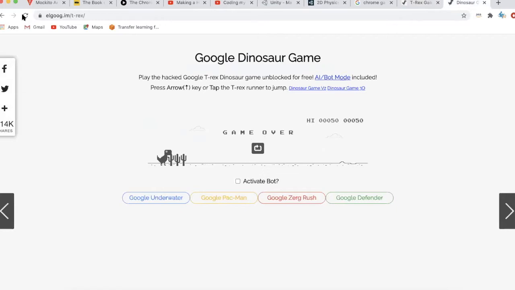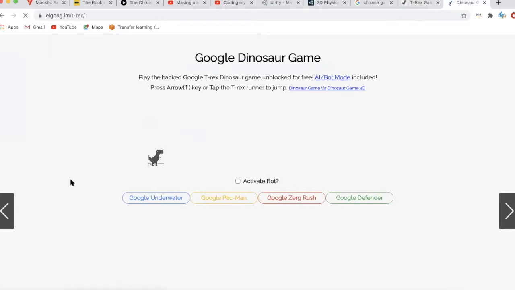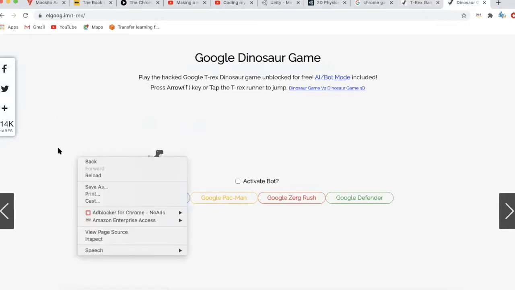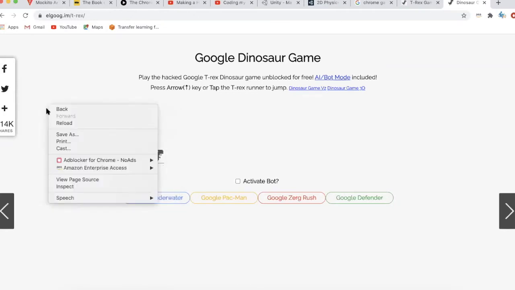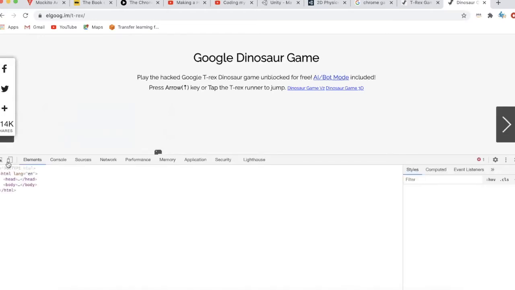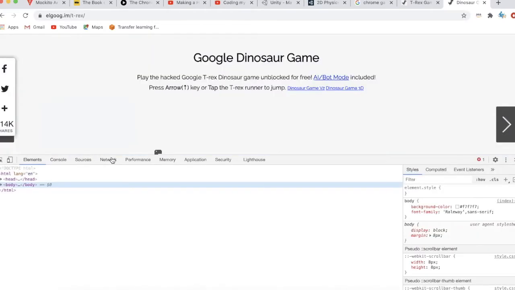So this is one of the games. What I did is, in all the browsers, when you right click, you will find lots of options, and one of the options is inspect. I'm not sure if you guys have tried this, because lots of people, in fact I came to know about it after college or maybe during college time. So when you right click on the browser, you will get this inspect option. In the inspect, there are lots of things, and all of you please don't try this.